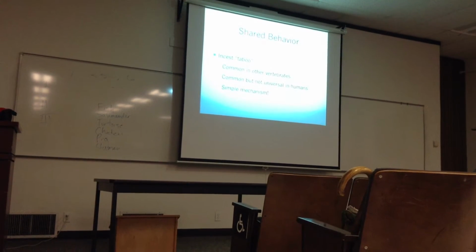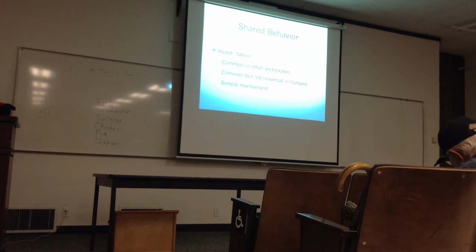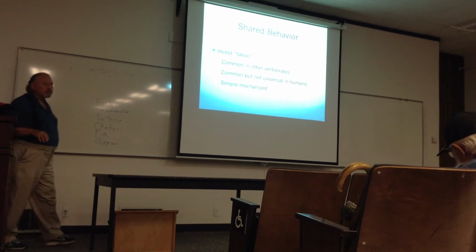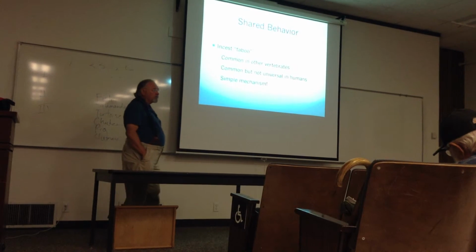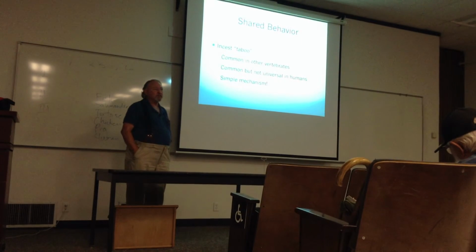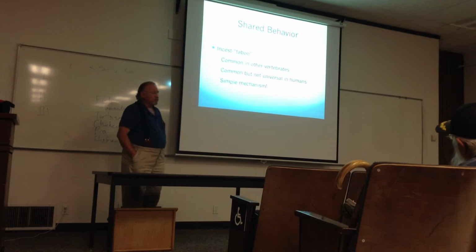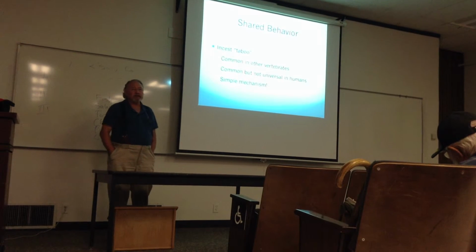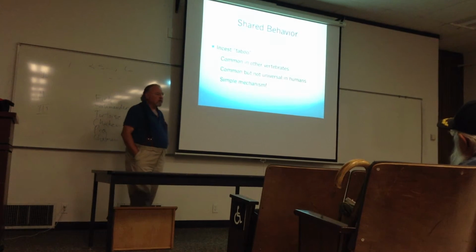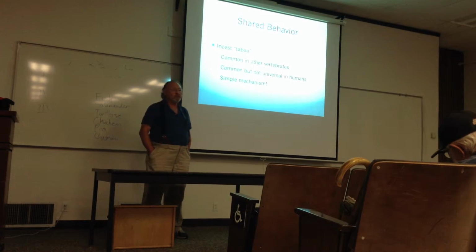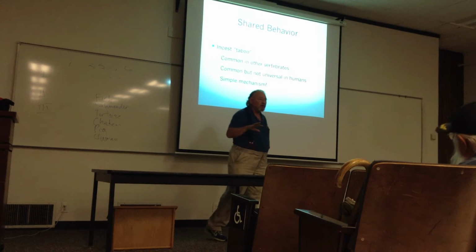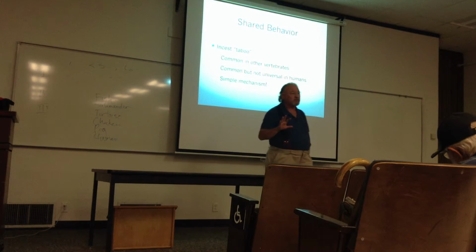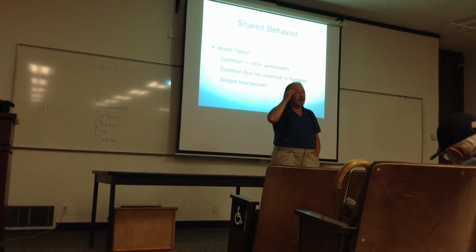There is some shared behavior. Incest taboo, for instance. Humans have an incest taboo that is variable. Almost all groups prohibit marriage between close relations. This is not always the case. The Inca in Peru demanded that the Inca marry his sister, or that the Inca's sister marry the Inca, the ruler. The Egyptians had a similar system where you married your sibling. But almost all other groups, this was an anomaly, and it was only found in the royal families of Egypt and Peru.